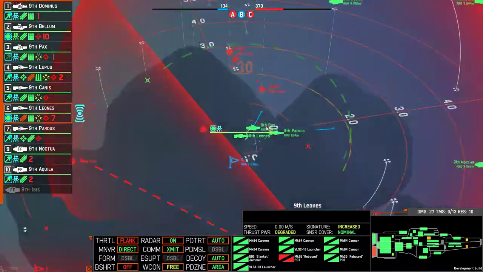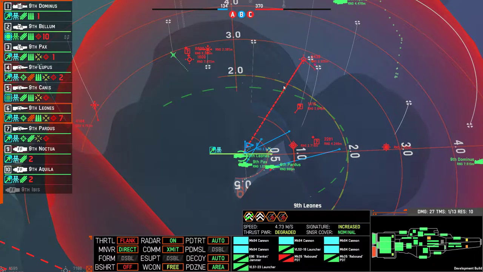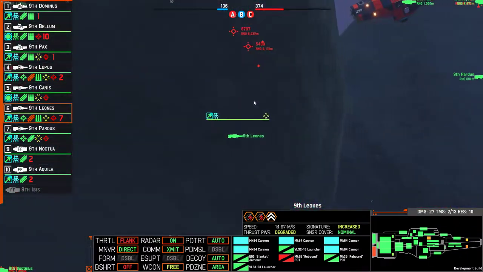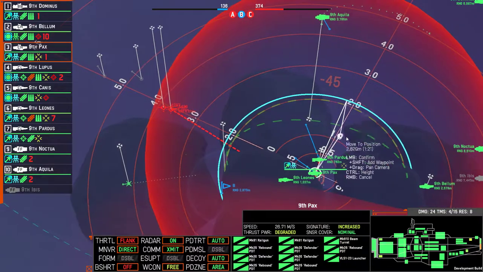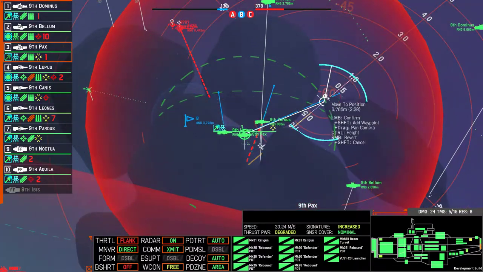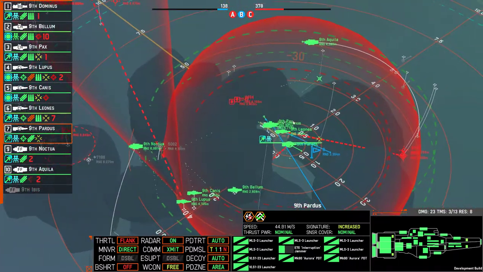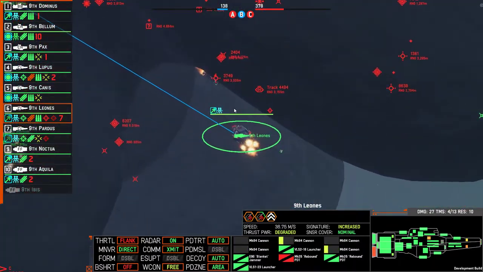What was that down there, I wonder? You heard the orders. Let's go. We can take him. They're gonna try and run behind this rock, so I'm gonna send my heavy cruiser to block them. Oh shit, what is that? Oh, that's where their heavy cruisers are.